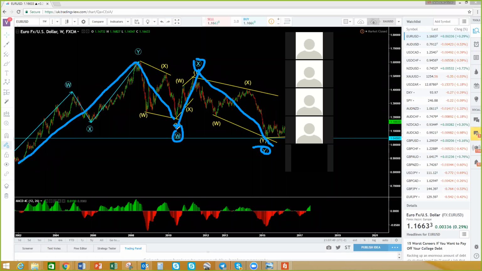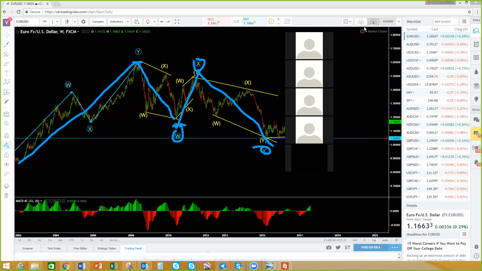So now tell me, do you see another pattern here? And tell me which one it is. This one does not break the top. It just breaks the end of W slightly. This is a nice, perfect running flat that complies to the rules. And we know that a running flat retraces at least 90% to 100%, but never breaks this. So this is a very clear running flat that you have there.